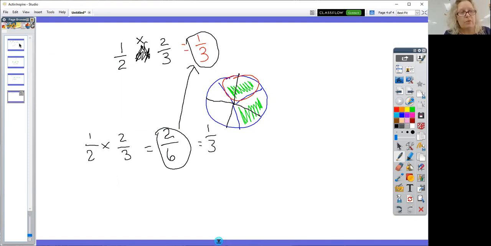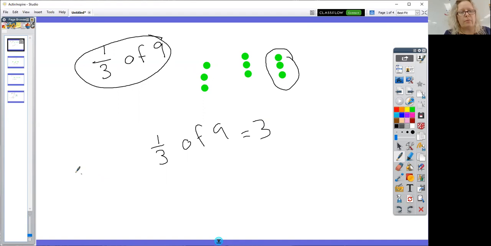Now I just want to pop back up to our 1/3 of 9 for a minute, and we're going to write that, in big language, as 1/3 times 9. And I want you to understand that the number 9 can also be written as 9 divided by 1. I don't know if you realise that this line here that we use for fractions is a divide sign. So this says that 9 is the same as 9 divided by 1. You know that 9 divided by 1 is 9.